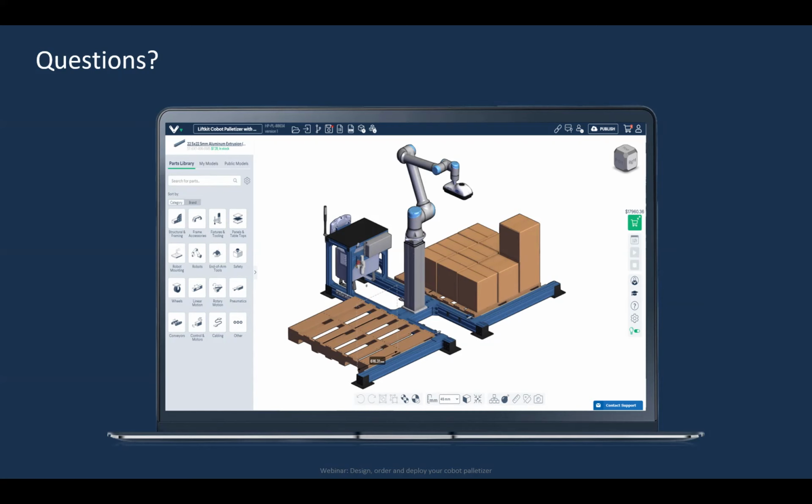Just like any application, there is no one-fit-for-all in terms of safety. It really depends on the safety requirements each of you and your customers will have, and also, very important, the allocated budget. How much do you want to allocate to safety for a cobot palletizing application? There are many different ways to increase the safety level of your cobot palletizer, beginning with a fence around it. But if you want to make it more collaborative, you can also use an end-of-arm collision detection, for example, or a virtual safety barrier. So there are many different solutions. This will then need to be investigated while you are looking at your business case.